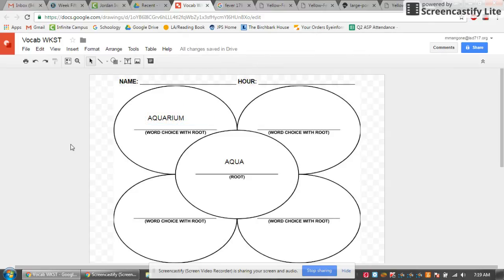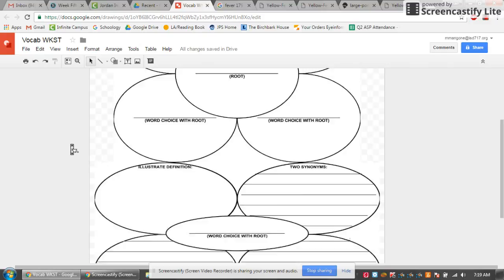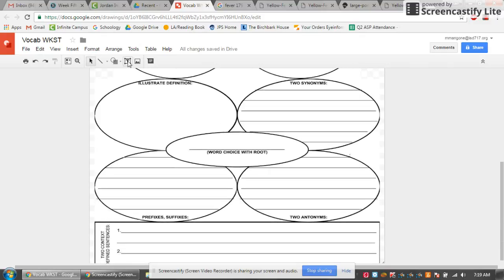Once you've found them, on Tuesday, our task is to put the word in. So you found the root word aqua, and from it you've identified the word aquarium, so aquarium is now there. Then you have to illustrate the definition. Illustrate could both mean draw, or it could actually mean define the word. Illustration just means to expand upon something.